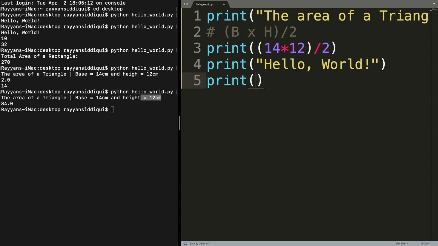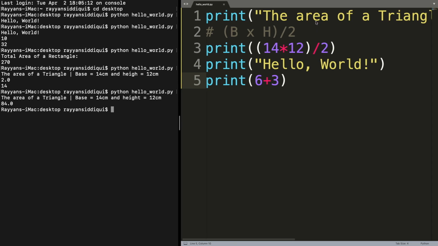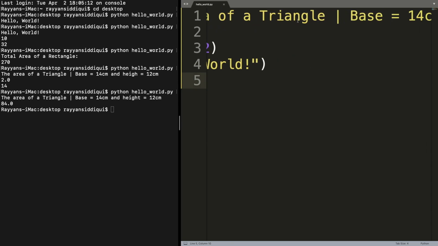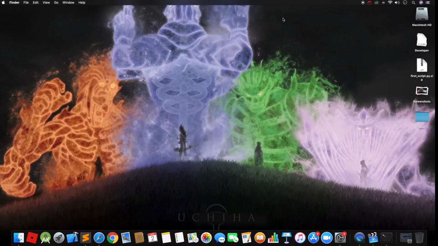It is really handy whenever you're printing, especially error messages in Python. When you're debugging, it is really helpful for beginners, and it is a useful function to learn about. In this video, we covered the basic Python print function and running a script. We also created a basic script which calculates the area of a rectangle, as we did in the previous example, and of a triangle.